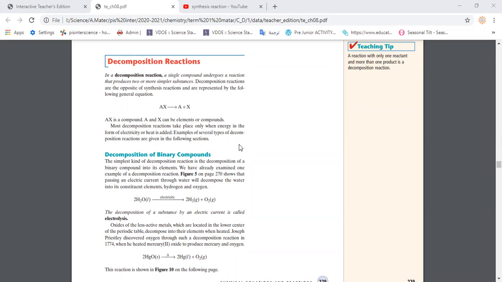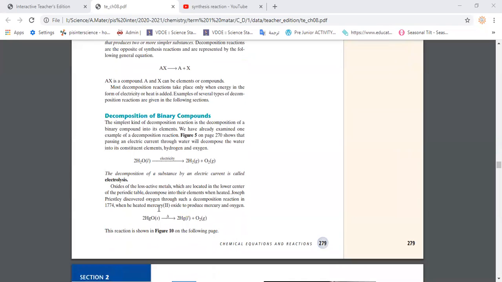We have different types of decomposition. Sometimes we have decomposition by using electricity, which we call electrolysis, but most decomposition happens by using heat, which we call thermal decomposition, or we say breaking down by using heat. The first example here is the electrolysis of water. Water is actually a very stable compound. If you put water in a bottle and leave it for many years, it will not decompose or break down.